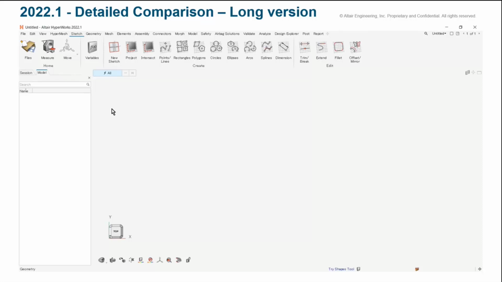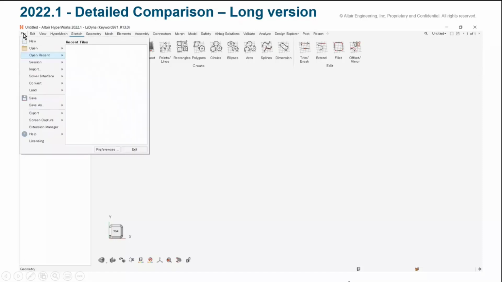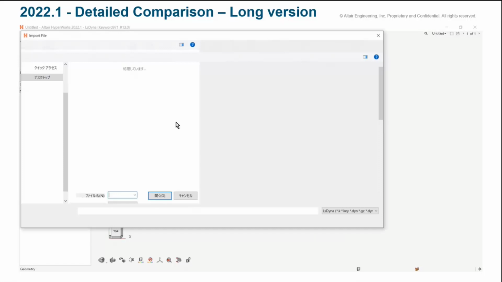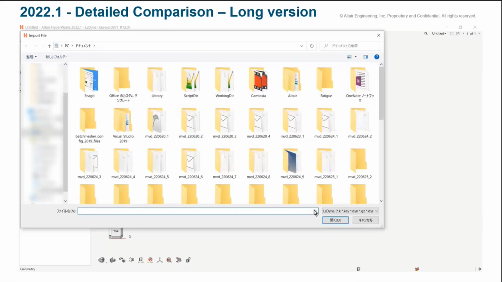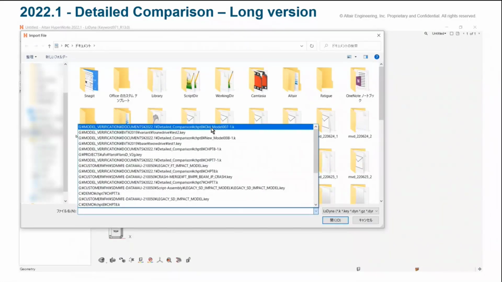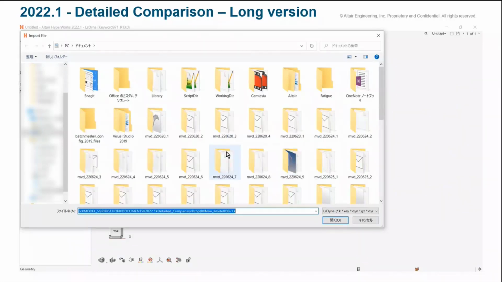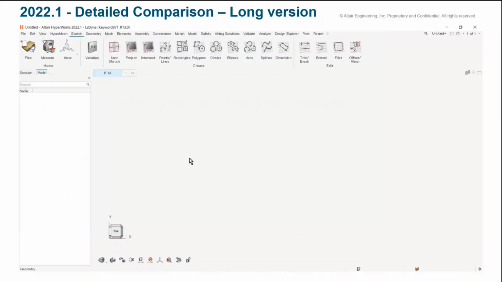First, let's import a solver deck. For this demo, I'm using an LS-DYNA model, which has many parameters, many entities.